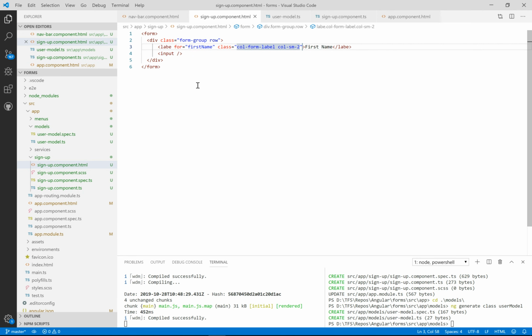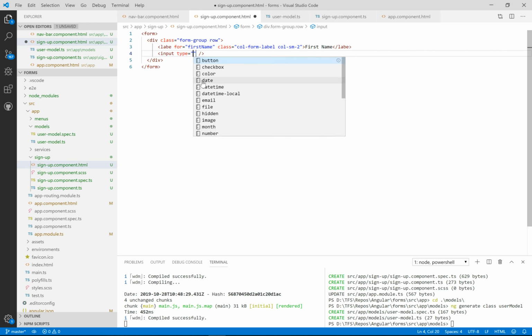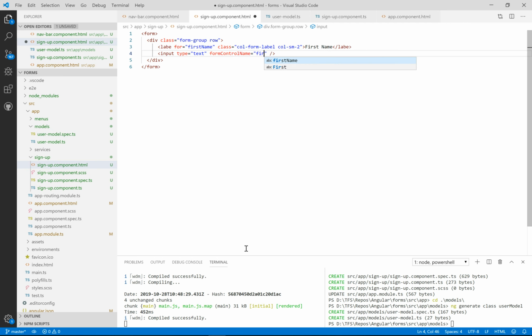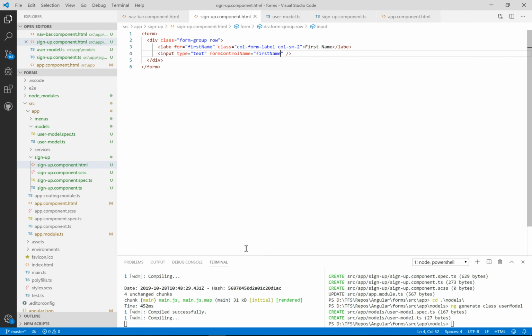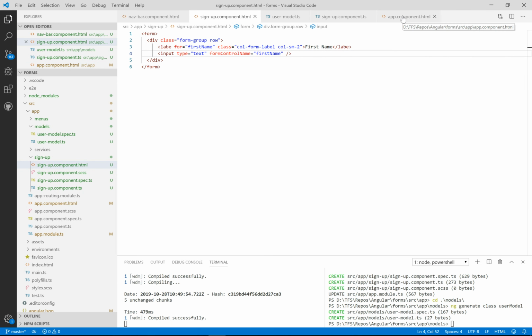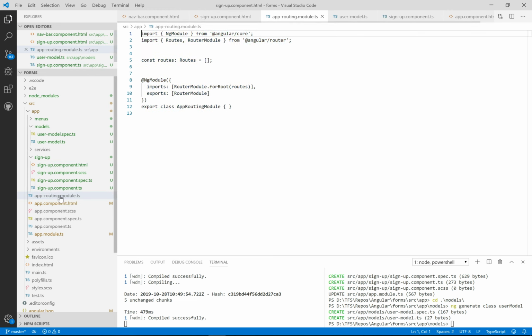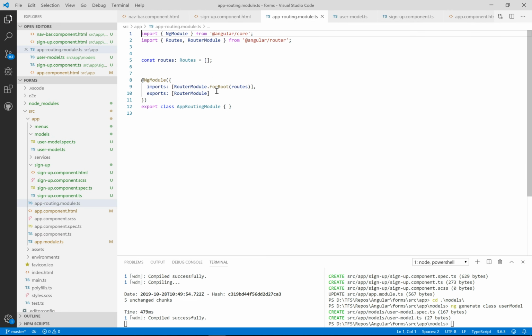So here we'll not explain the CSS classes, it is not the objective of this tutorial, but you can see in the Bootstrap website all the definitions of these CSS classes. So in the input we need to type the type, it will be text, and we have to use the formControlName directive in order to make the data binding between the code behind and the HTML view.